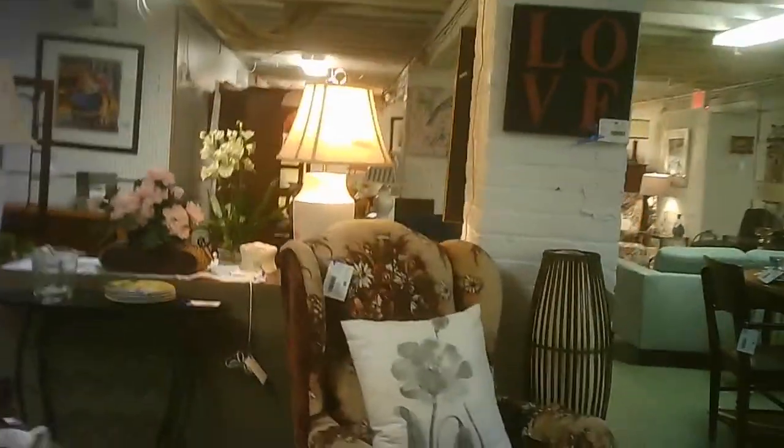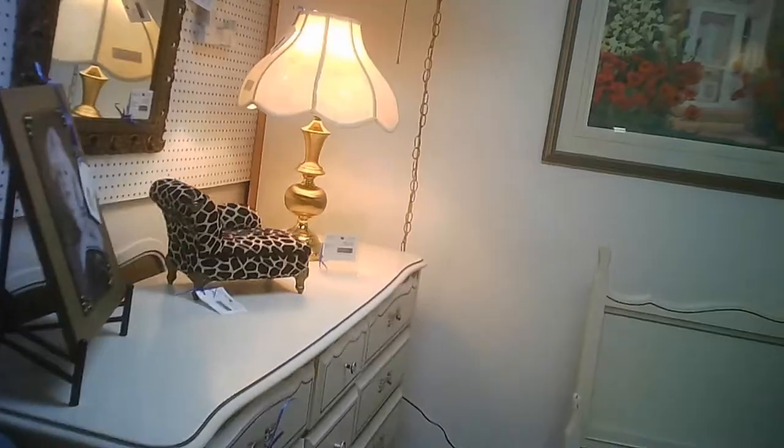Here we are — some dining tables, some lovely soft chairs, and some other sections. They're nicely set up in vignettes so you have a sense of how it would work in a room. Some more of the downstairs — it's not quite as big as the upstairs, but pretty close. There are a lot of smaller vignettes to look at, so there's plenty to see. It's worth the trip down if you can make it.